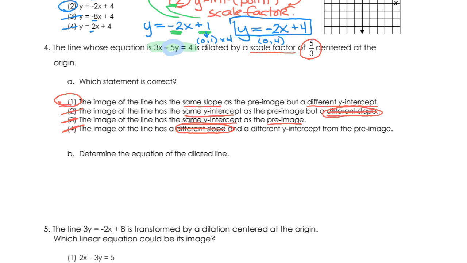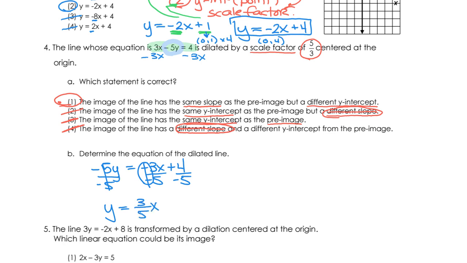And we're going to have to get that y by itself. Before we get rid of the negative 5 that's on the y, we're going to move the 3x just like we did in the last one. So go ahead and take 3x and move it to the other side, so that now we have negative 5y is equal to negative 3x plus 4. Now we're going to get rid of the negative 5 by dividing, since it's attached to the y with multiplication. Opposite of multiplication is division. And we end up with y equals, be careful here, a negative divided by negative is a positive, and that's just 3/5, followed by x, and then positive divided by negative is a negative 4/5.